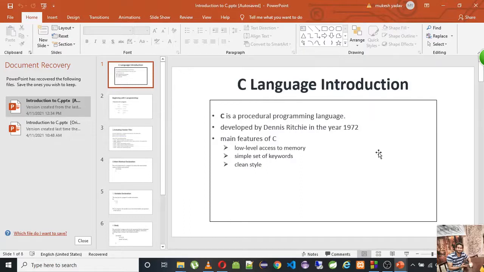It is more similar to our English language, so it will be very easy to remember these keywords. And the writing style of C programs is very clean and clear, very easy to understand. So these are the main features of C.